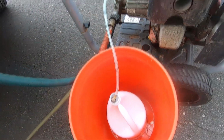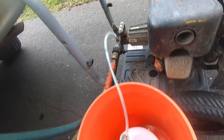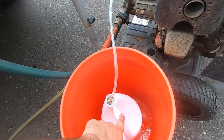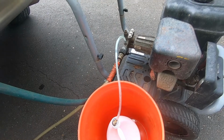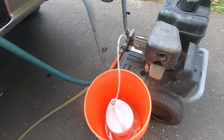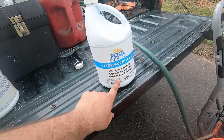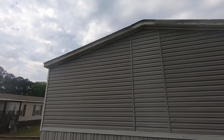I've added an ounce of laundry soap to this as a surfactant, so it'll help the bleach stick to the siding. And I'm using my pressure washer downstreamer right here. Since it's mixing with the water as it pulls through the downstream, that ratio is a 4-to-1. So by the time this stuff comes out the end of my wand, we're only using about 2% bleach. 2% is enough to get most of the stains off this siding.